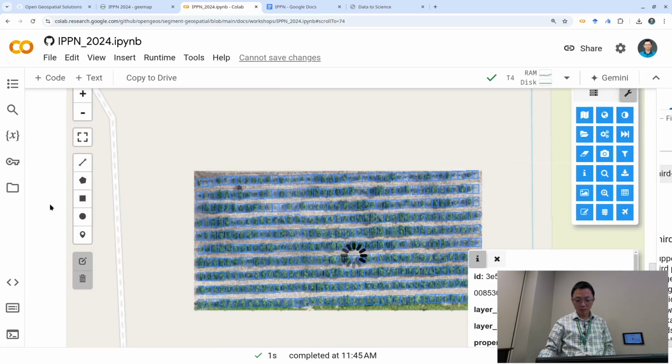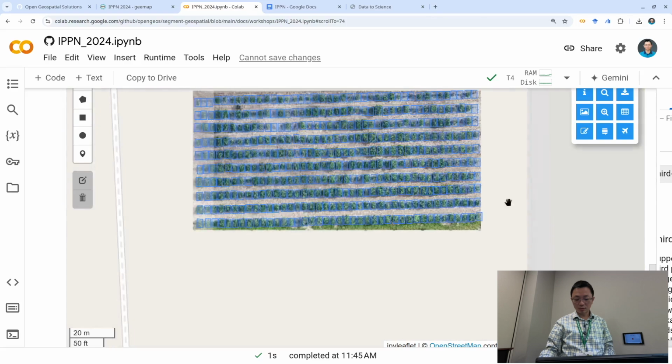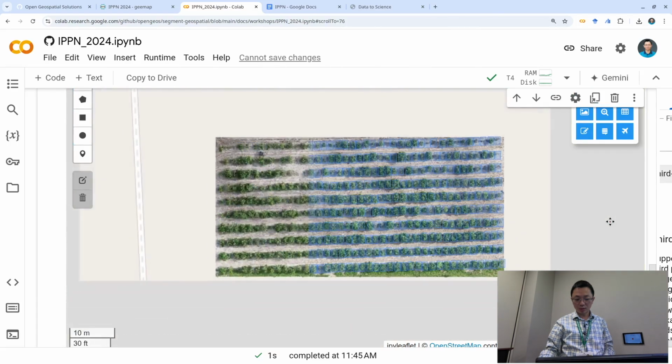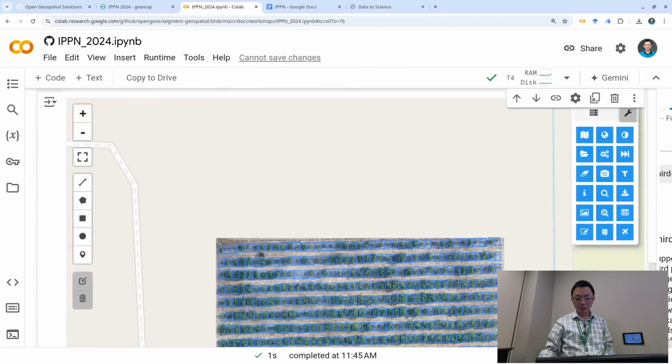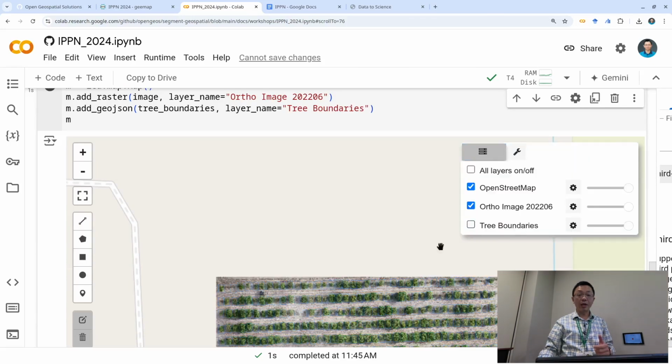You can hover your mouse, you can see the lower right corner here, this dialog is changing. So basically you are seeing all the tree boundaries. If you don't need it, you can close it. Oops, I'm gonna move a little bit here. The tree boundary is overwhelming, you can turn it off.